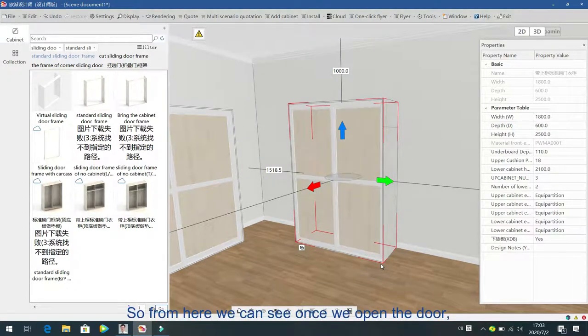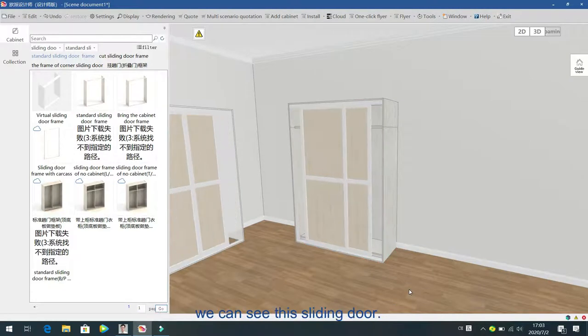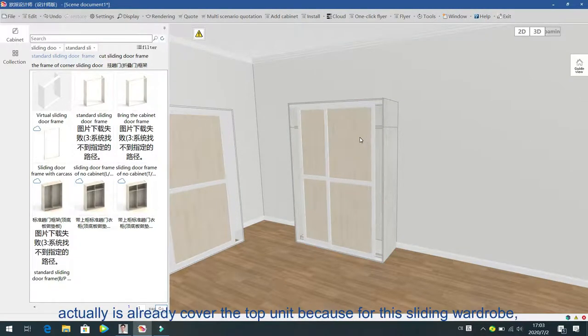So from here you can see, once we open the door, this sliding door is already covering the top unit. Because for this sliding door wardrobe, we have the top unit and the bottom unit separate, but the sliding door will cover both.